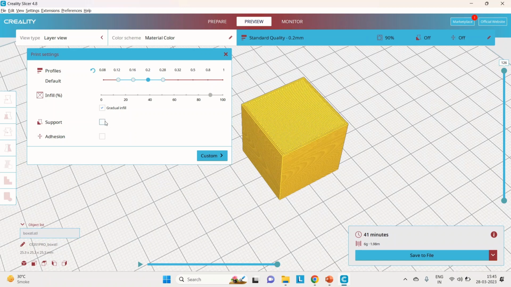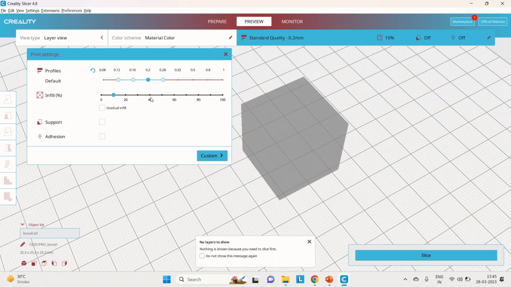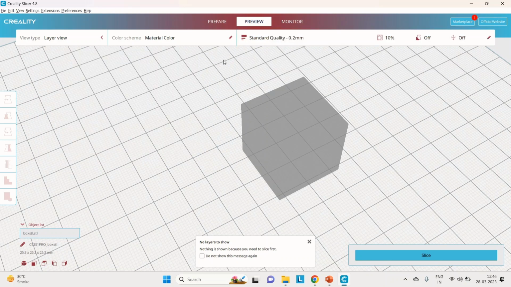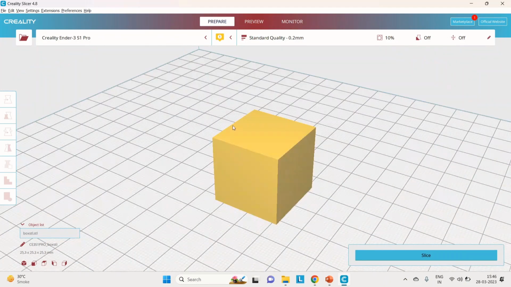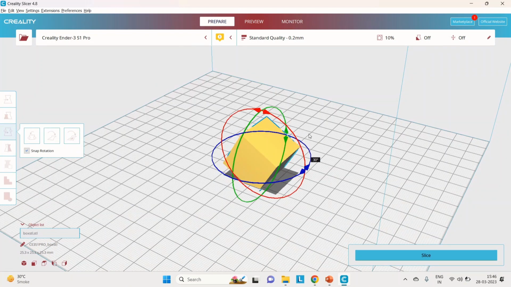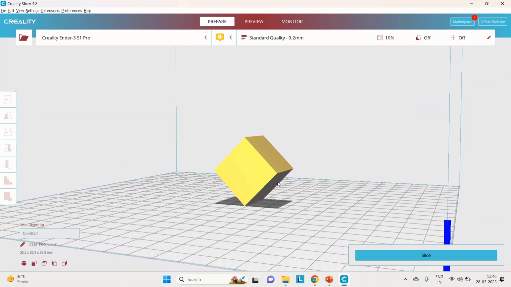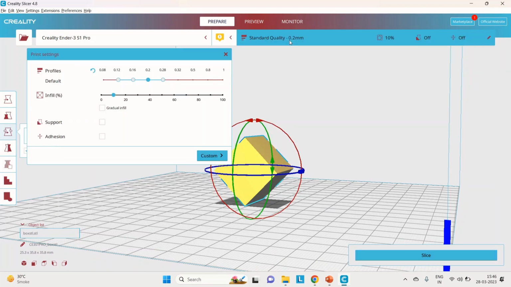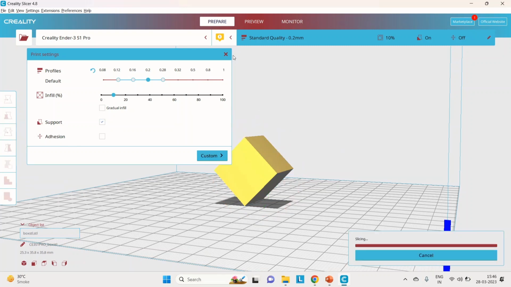Now as per your settings, I'll explain about supports, as it is there in the block diagram. If my object is rotated like this, it will require supports because it is against gravity. So I have to click here on supports, then slice.